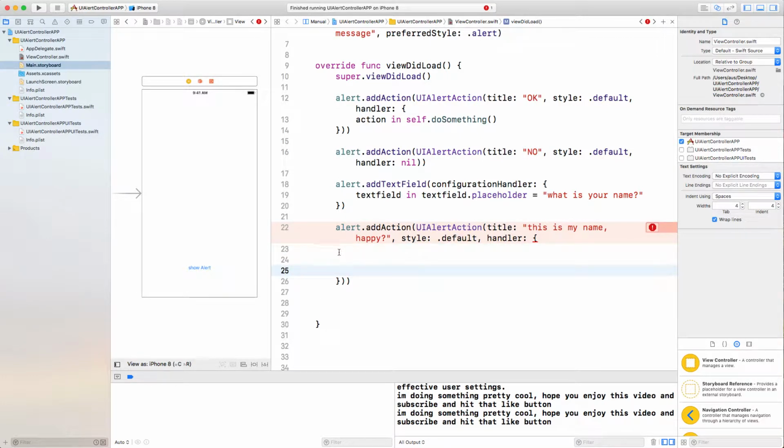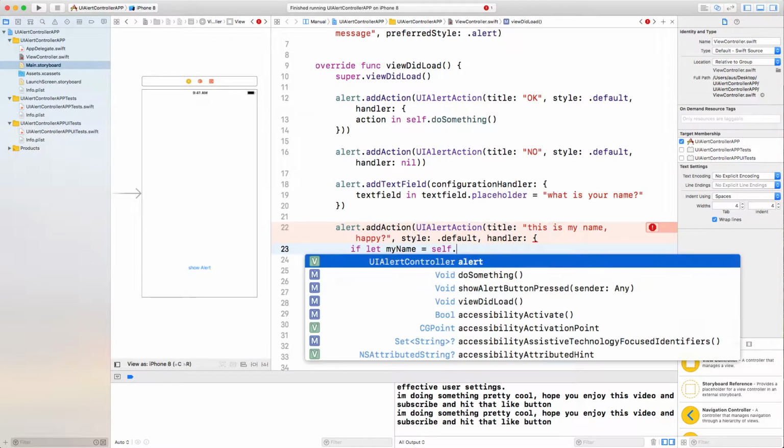If someone clicks that, we're going to create a variable that stores the data that the end user puts in the text field. But in order to do that, we're going to do an if let statement, just in case someone doesn't actually put anything in there. We don't want this to crash. So if let, I'm going to call this myName. I'm creating a brand new variable called myName, and we're saying if there is any text, put it in there.